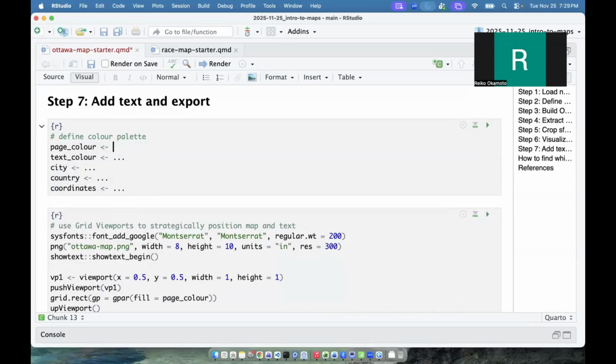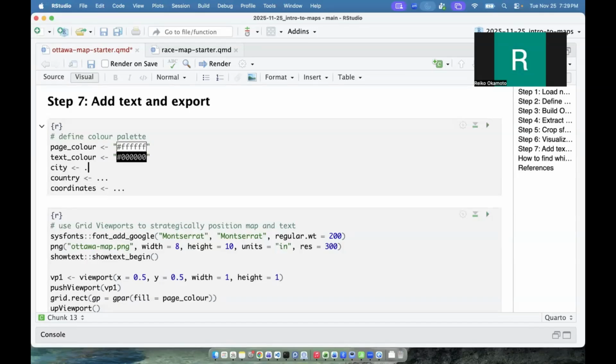And let's just quickly define a color palette that we're going to use to fine tune how we want our print to look. So I want the background of my print to be white. So I'm just going to use pound FFFFFF, that's the hex code for white, or I think you could even just do white in quotes and that might work as well. And then for text, I want it to be black. So I'm going to do pound 000000, which is the hex code for black.